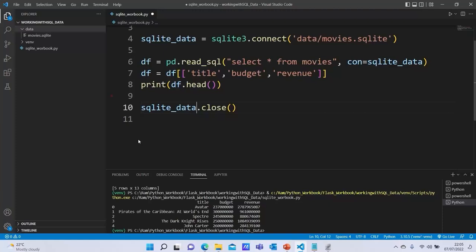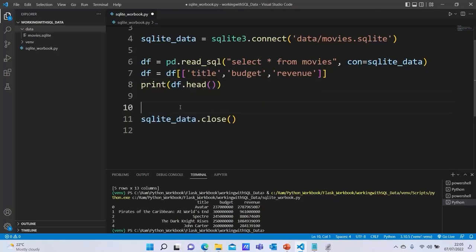Now generally, based on this, you can continue working on whatever requirements you need. But let's say I want to save this information as a CSV file. Generally we don't need to, because why would we save it as a CSV file and then call it as a CSV file? We are already using it. But just to show you, I'm going to show how to save it as a CSV file.